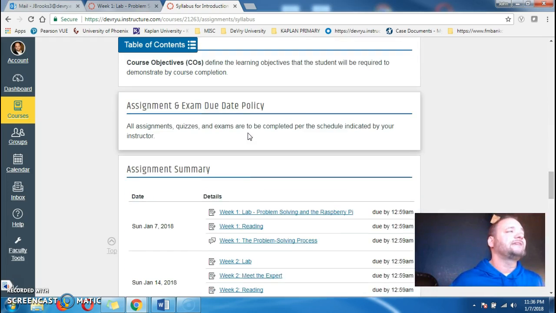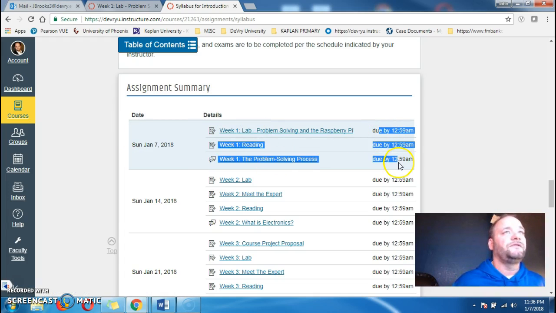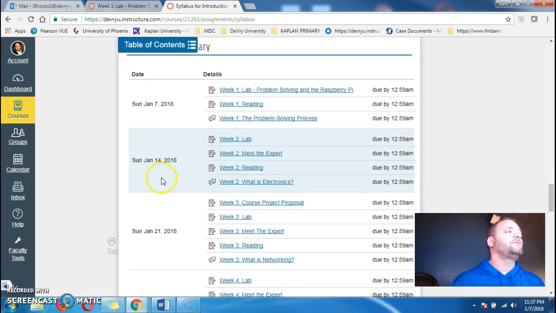But also, it has some good information related to assignment summaries, and it tells the details on when it's due, the assignment question, and of course when the due date is. Everything's due, like here this first week, this is considered week 1, you can see here. It's due Sunday, January the 7th at 12:59 a.m. Actually Sunday, January 7th, which is now. So really, that was due today at noon. Okay, but for whatever. So here you can see when the assignments are due.